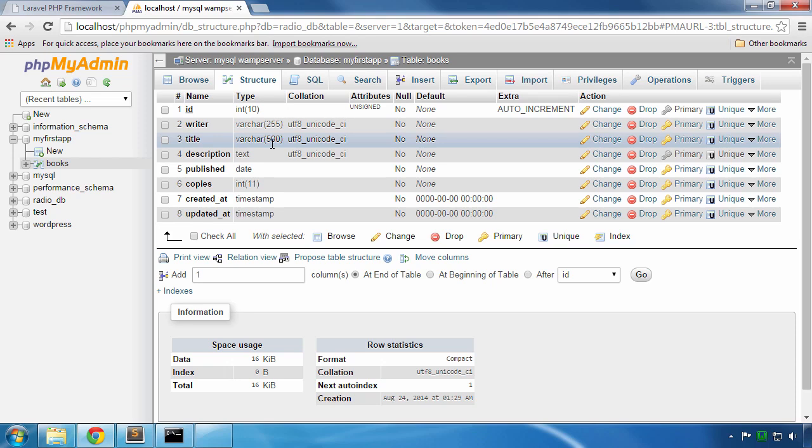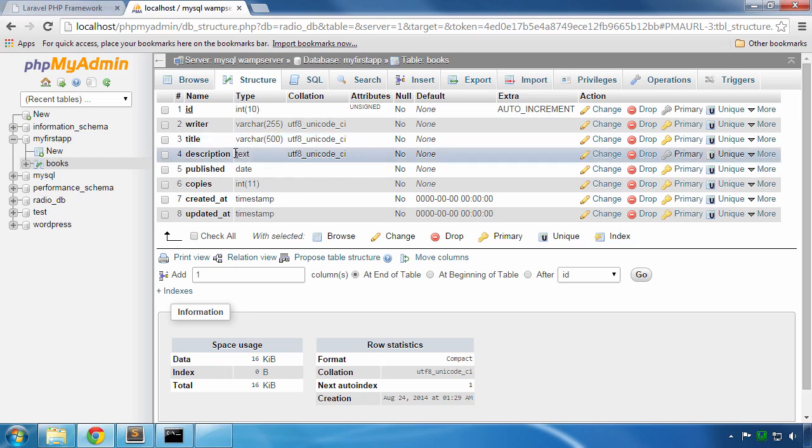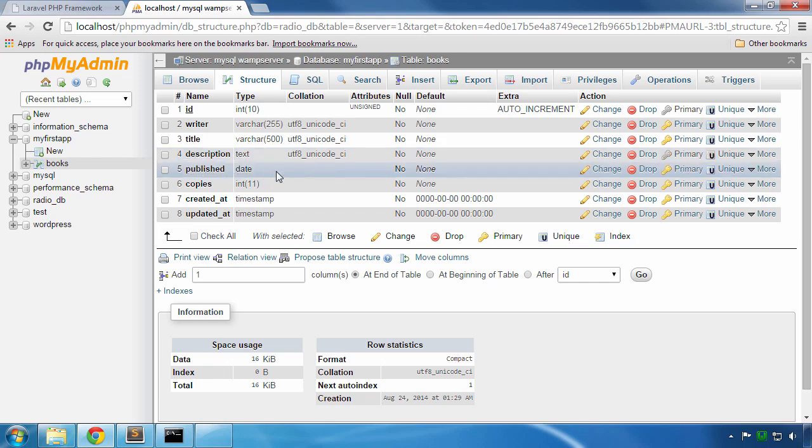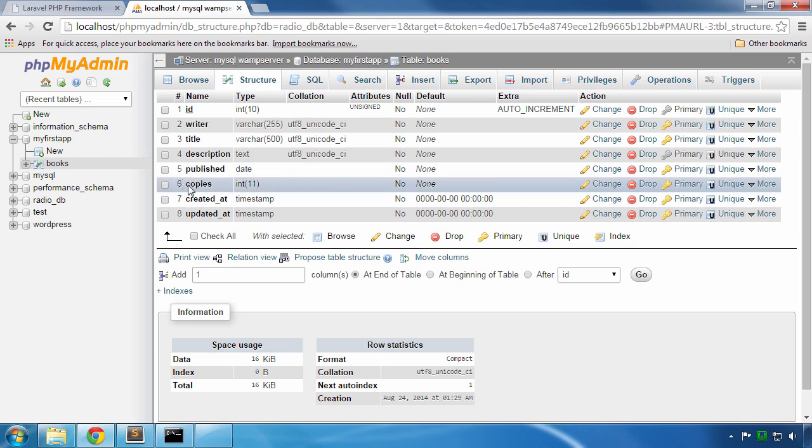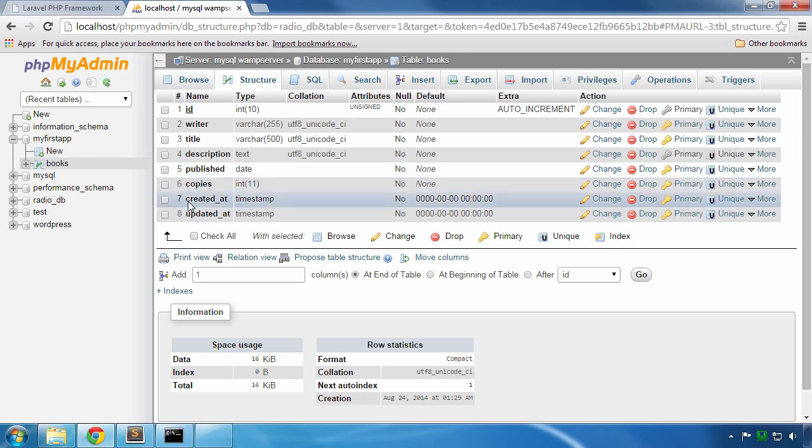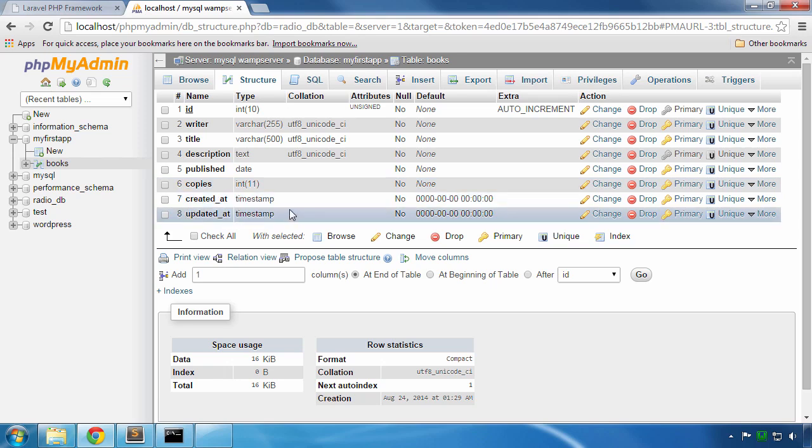Then there is the title, which will hold up to 500 characters, followed by description, which is a text, and by published, which has the date type, and then the number of copies, which we declared as an integer, and finishing with the two columns created by the timestamps function, which are created_at and updated_at, both of type timestamp.